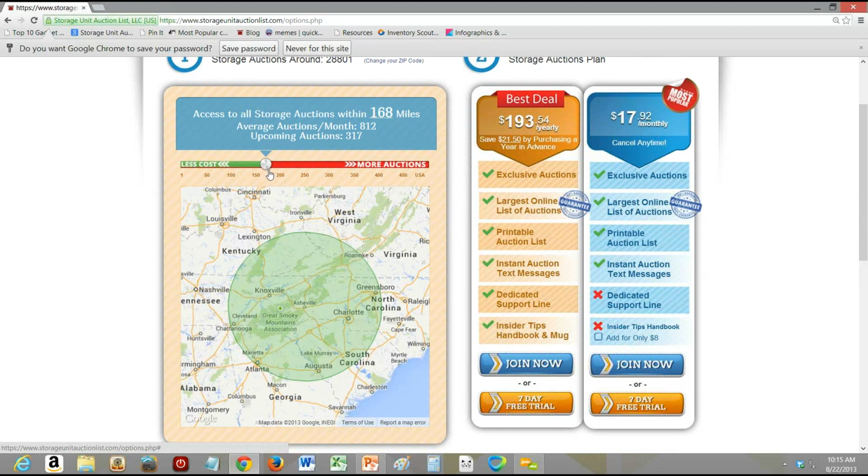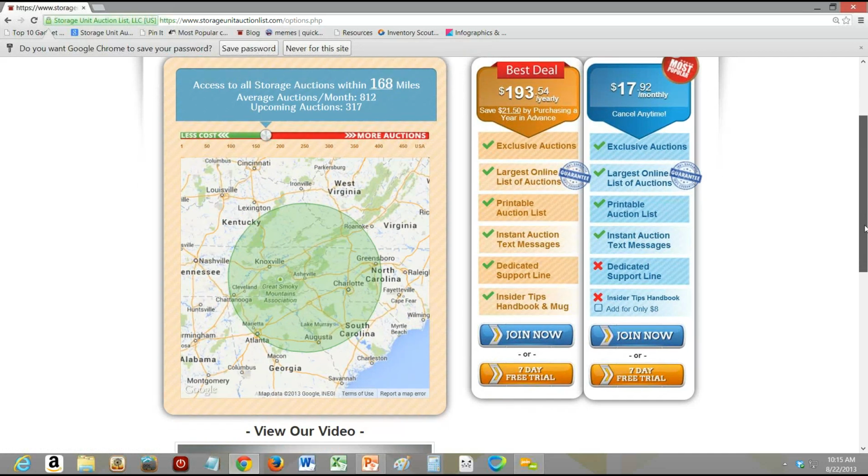So on the home page, I selected the 7-day free trial button. You can also click on the map that we just saw on any state, and that will take you to the same page. So once you've entered your zip code, you can see that this enables us to pinpoint your region of where you are. And a customized map is generated highlighting the region surrounding the zip code that you entered. So you can see here that Asheville is in the very center of the radius here.